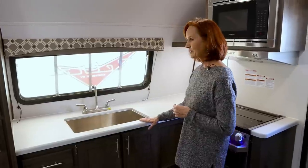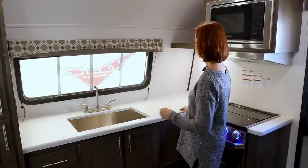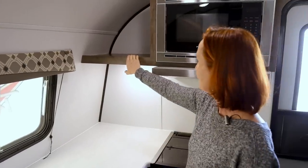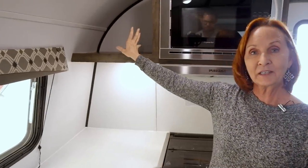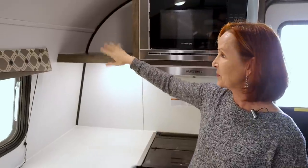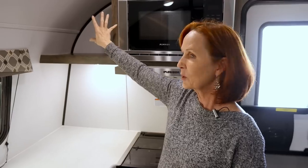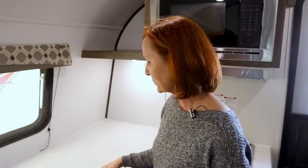Great feature, and look at the counter space. Right up here on the back of this microwave, they've got a cubby that's open. Probably not gonna travel really well with things up here, but maybe towels, something like that would, but great storage space because you always want things to be handy when you're camping and cooking.